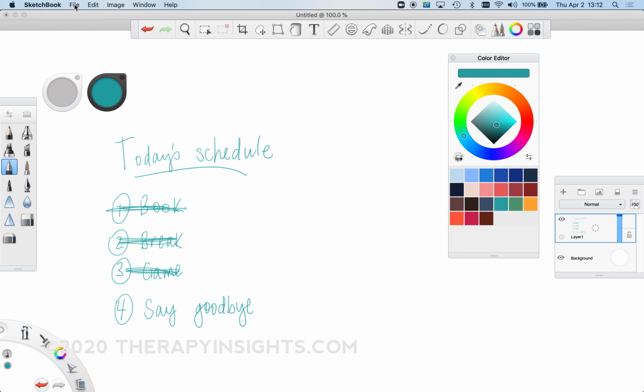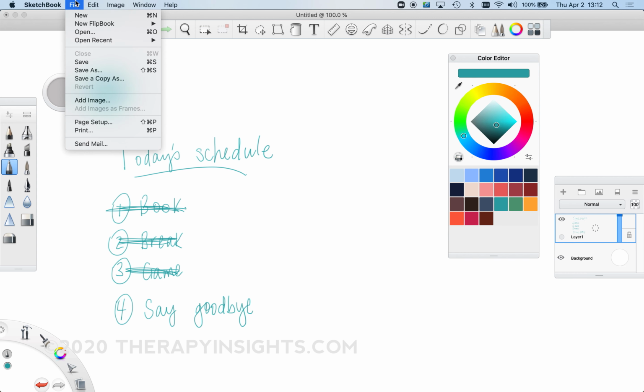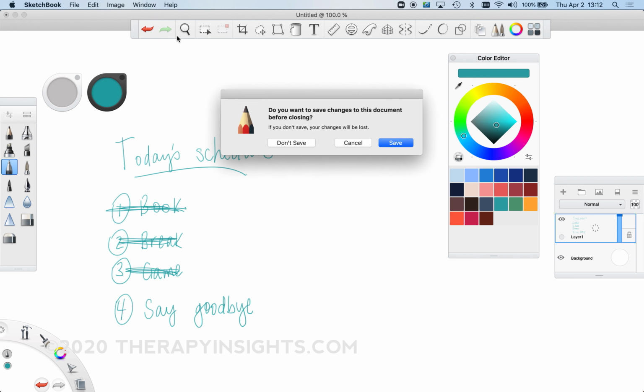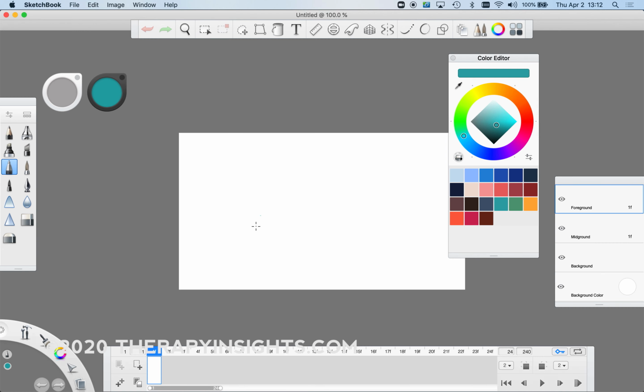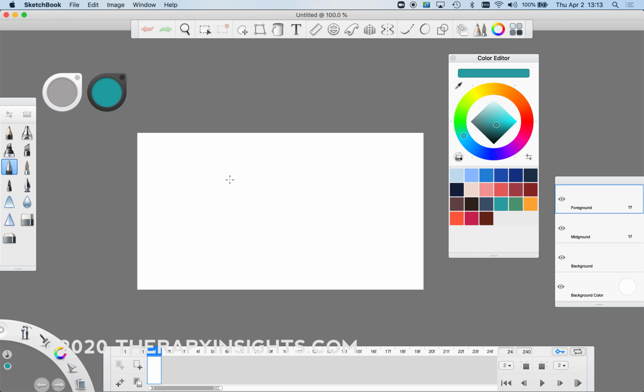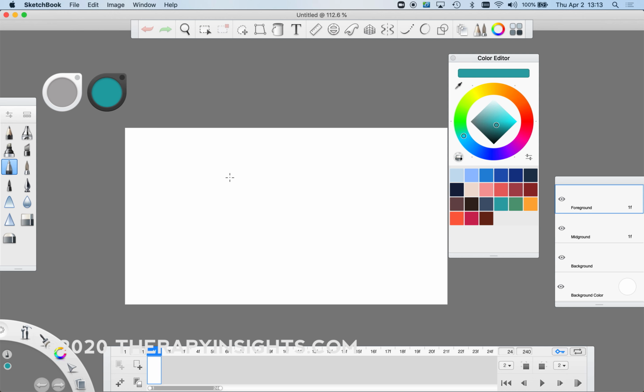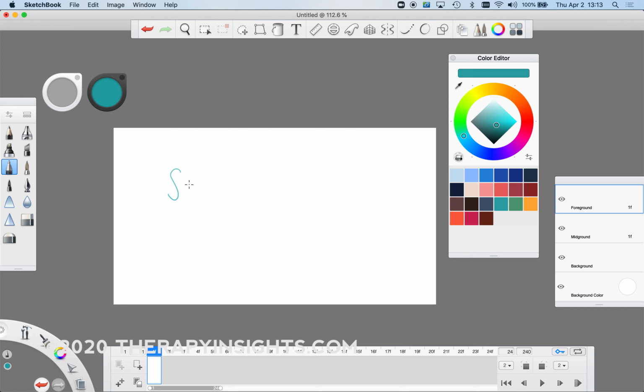There's also another way that you can set this up if you set it up as a flip book. You can start a new empty flip book. I'm just shifting this screen over with my trackpad, and I'm zooming in and just moving it over so it's centered. So again, maybe this would be the schedule, and you would have different things written out here.